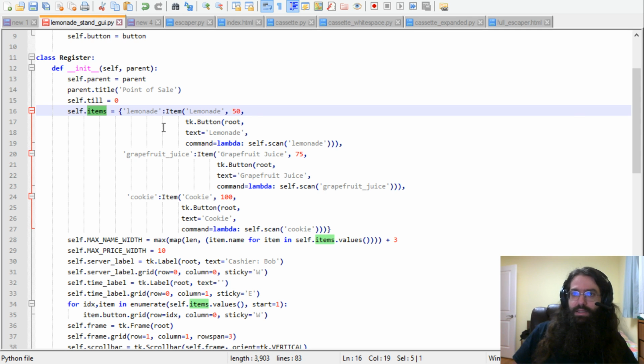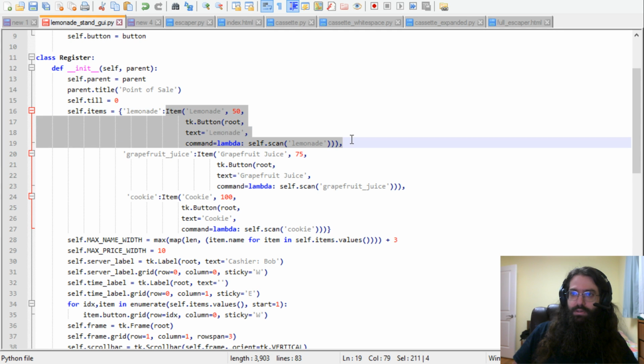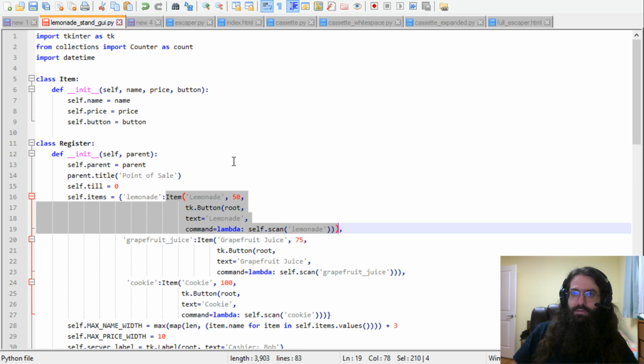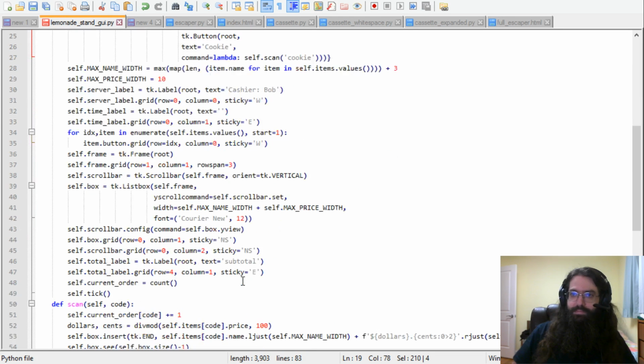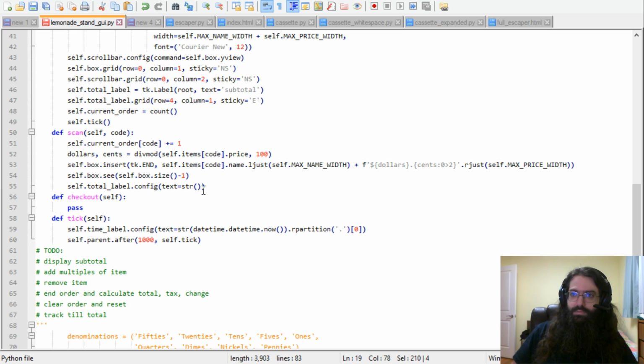So if we had lemonade in the counter, that's keys and values. Key would be lemonade. So it's going to be self.items[key].price.